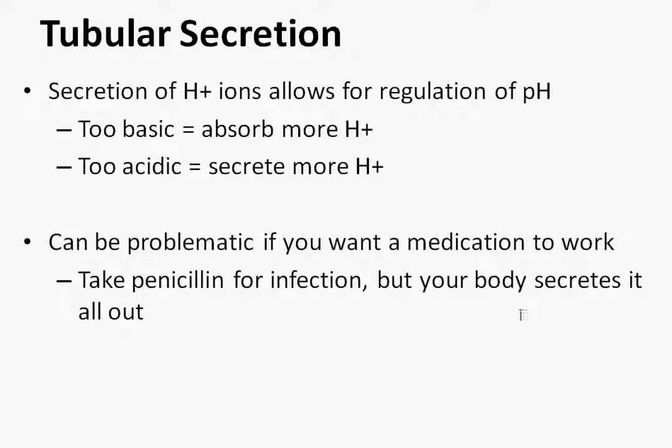So one problem with this secretion issue is things like antibiotics, penicillin, that can be secreted and put into the nephron and excreted in your urinary system. That would obviously reduce the ability for the penicillin to take care of the bacterial infection that you're trying to take care of.